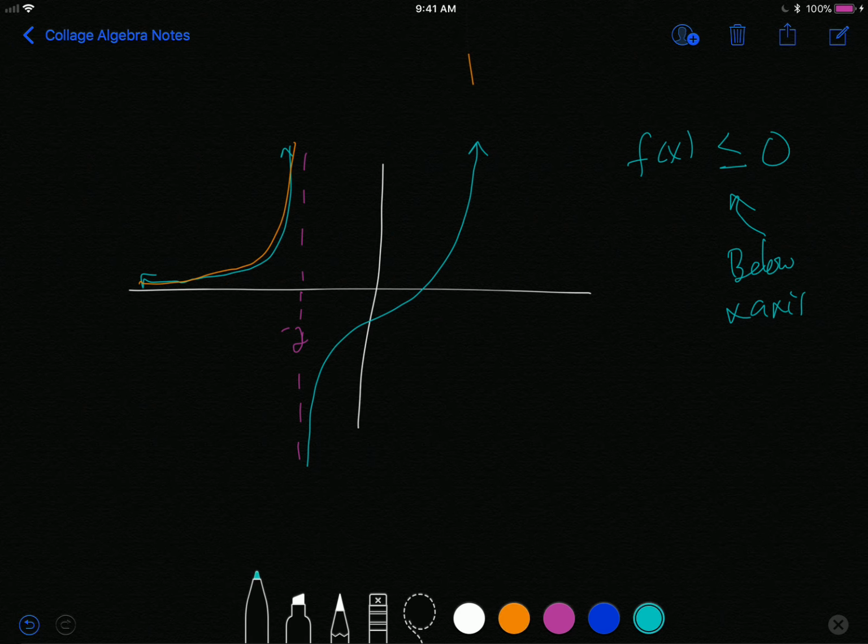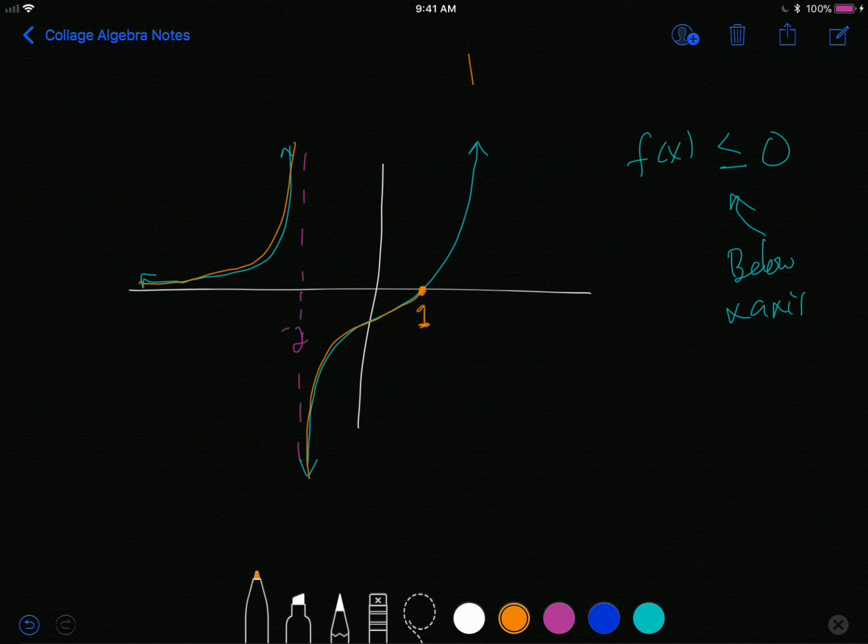So, I didn't put my arrow. The graph goes down forever. On the other hand, if I'm tracing the graph right here, I am below the x-axis. But of course, by the way, this is 1 right here. But of course, at the x-intercept, the graph transitions from below to above, and so it's only over this region that the graph is below the x-axis.